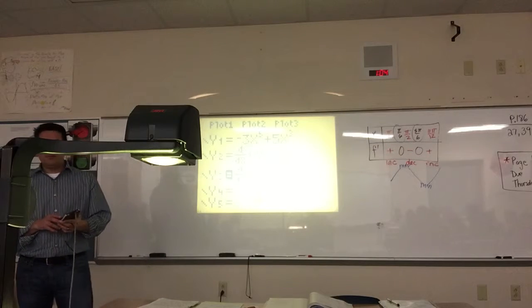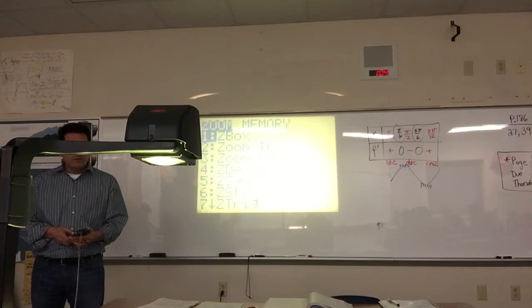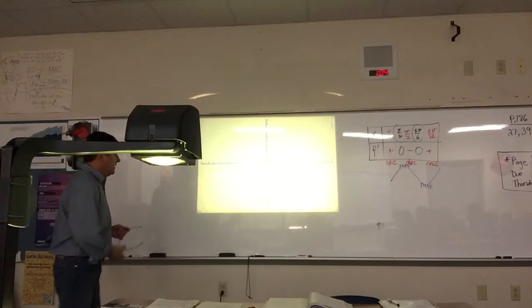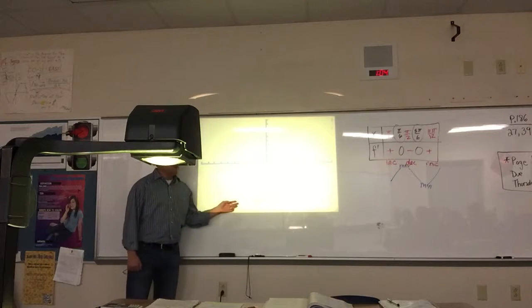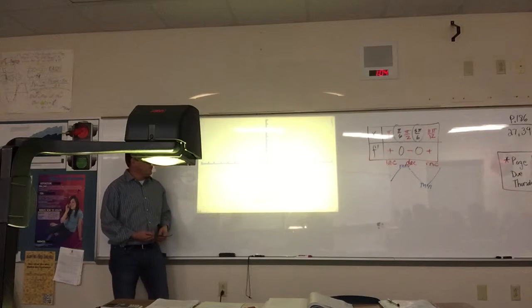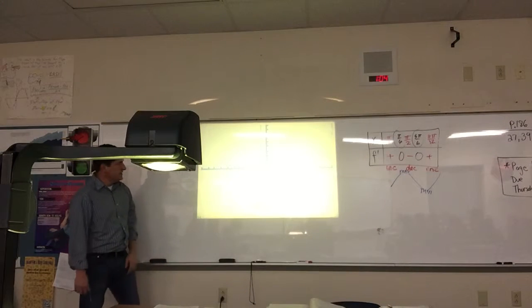Now this is going to take a little while probably. So I'm going to do a zoom 6. Zoom 6, it's going to graph. It actually has to do a whole ton of calculations. And it's actually a very slow computer relatively. And so you can tell it's thinking. And we should start to see some dots or some weird stuff.